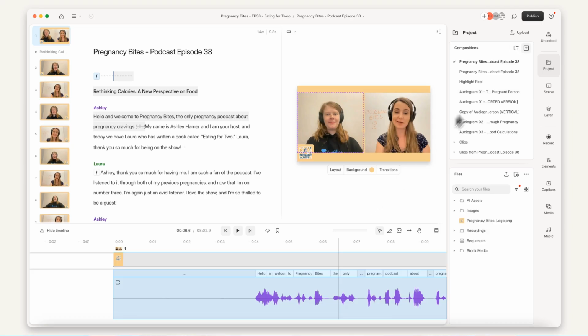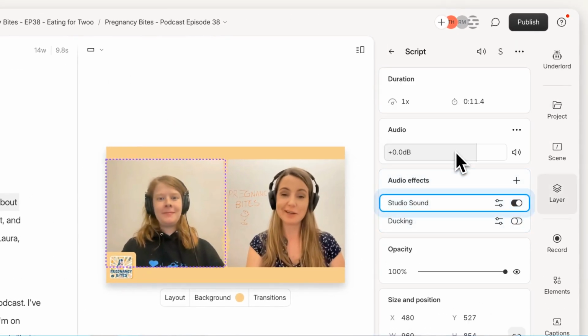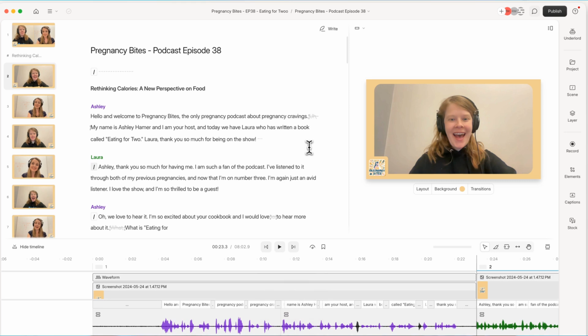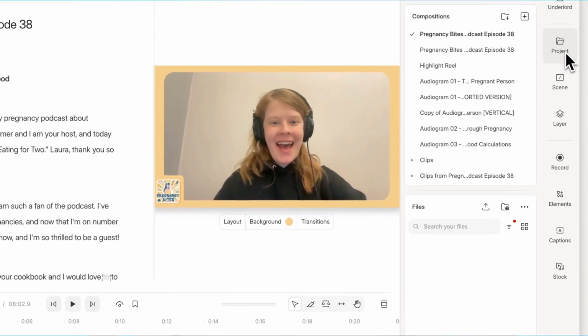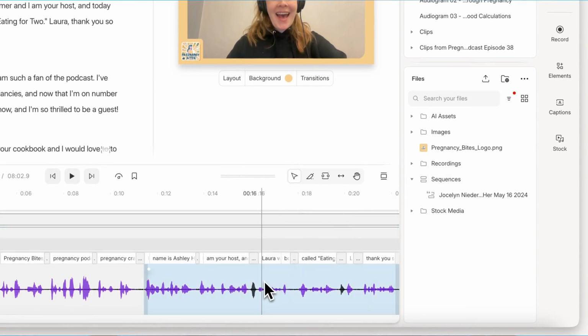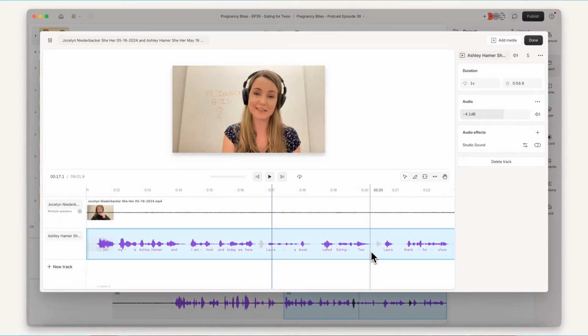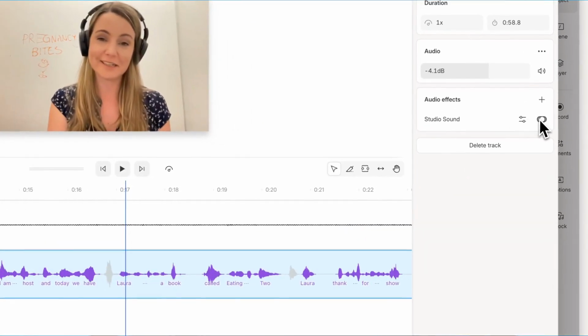Now, like before, if I just select the clip and enable Studio Sound, it'll be enabled for the entire sequence audio, meaning all audio that's contained in the sequence will have Studio Sound applied to it, which is fine. But what if I only want Studio Sound applied to a specific speaker in my sequence? For example, if a guest is calling in and using their laptop microphone. Well, that's simple. All I have to do is go into my sequence, which I can find in my project tab, or I can just go into my script editor, right click and select edit sequence from there. And now I'm able to choose a specific audio track and enable Studio Sound individually.